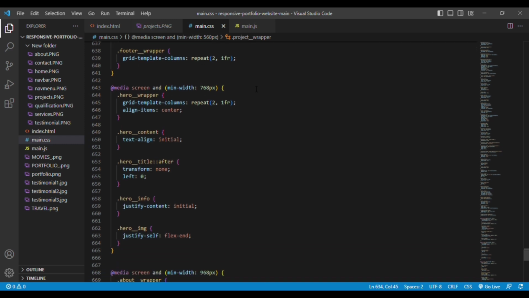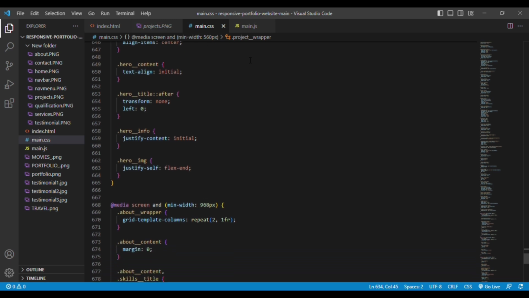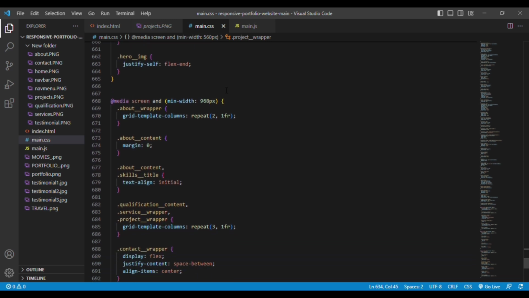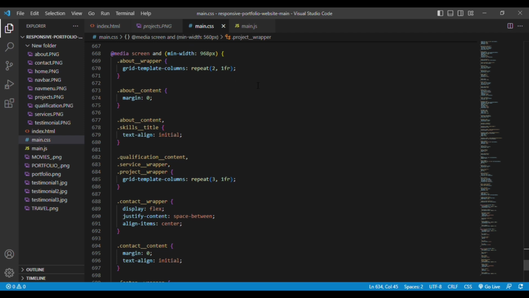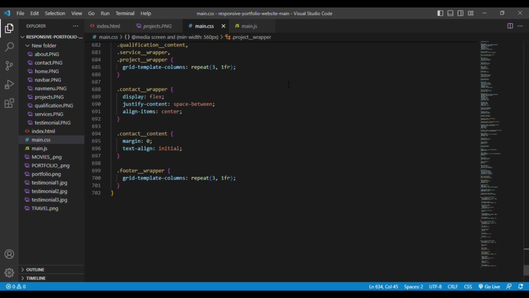We can use grid template columns equal to 3, so that we have the entire space and all our data can be visible. You can see text align, transform. All these are only small changes. We are not adding any new code. We are just changing the grid template column values, display values, the margin values. These values are already written. We are just making small changes.